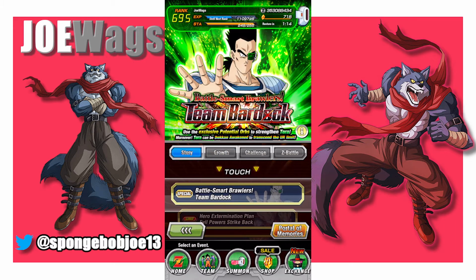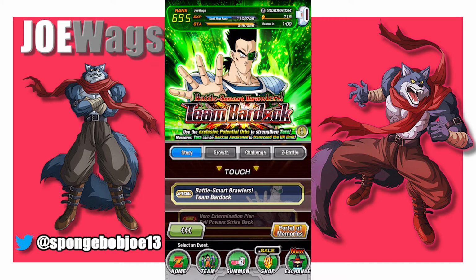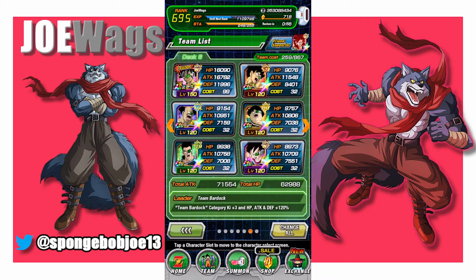And then one of your main teams you should be trying to build up is the Team Bardock and/or Ginyu team by running these once a day, getting the characters maxed out, and then when you get them maxed out, you get an LR to lead the team. So what I've done really quick is I've put together, if we go into my team tab, this is the team you want to try to build up.